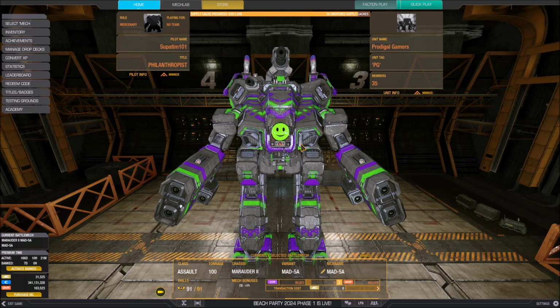upsized version of the Marauder 3R, kind of the standard version of the Marauder. It's got ballistics in the right shoulder and a bunch of laser hardpoints, energy hardpoints in the arms. Very similar to what the Marauder 3R has, and even some slightly similar quirks, which is kind of cool.